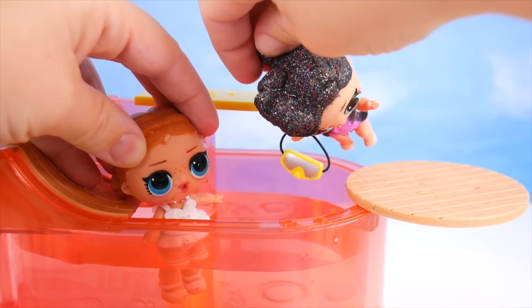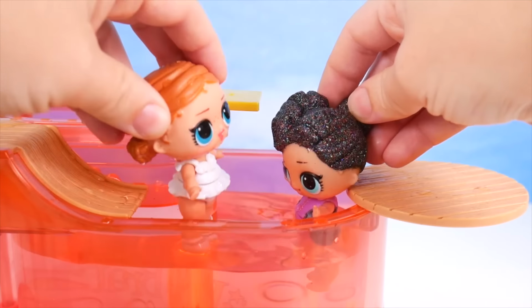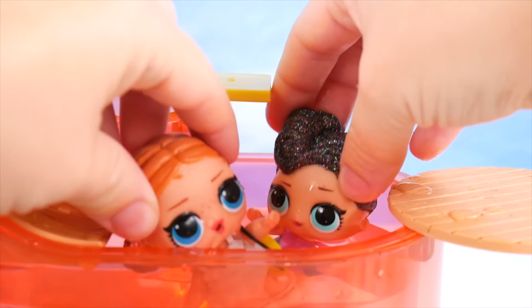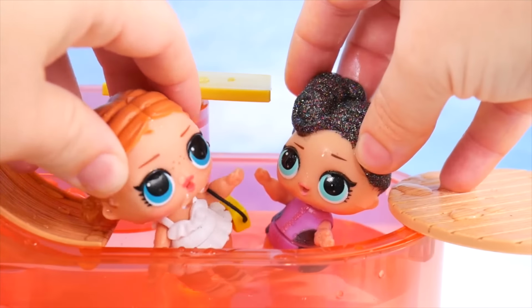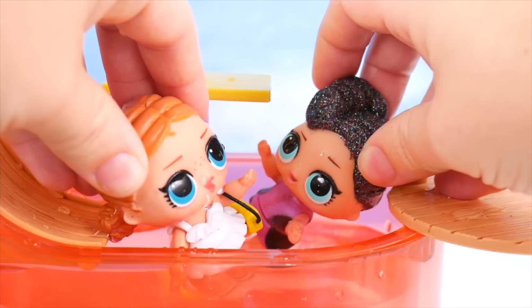Dropping the goggles. Ooh, down they go. Okay, ready? 1, 2, 3, dive. Oh, no. Who's going to get to them? Whoa, who's closer? The queen's about to get them. I got him, I win! Good job, that was so tough.